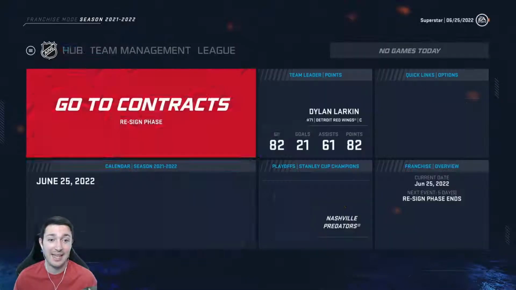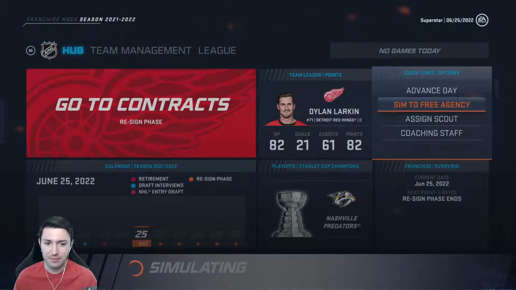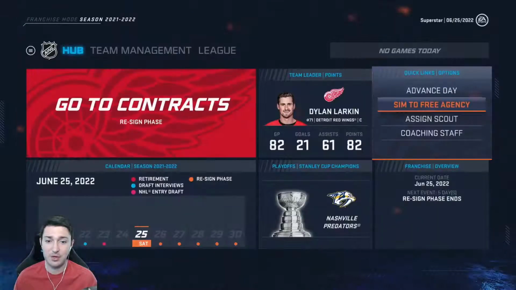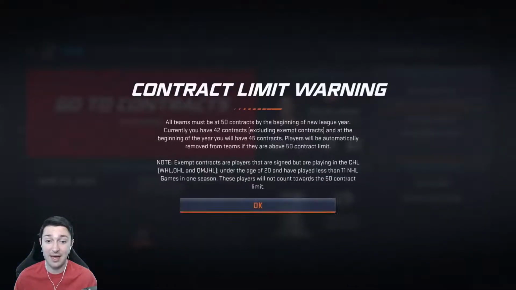And we'll go to the last day of free agency, and hopefully Rybread will extend with us. We'll see what kind of contract he gets and what they give him, because I didn't actually check. Coaches have not been renewed. And okay, Scout's not renewed. I'm going to let the computer deal with the staff management.